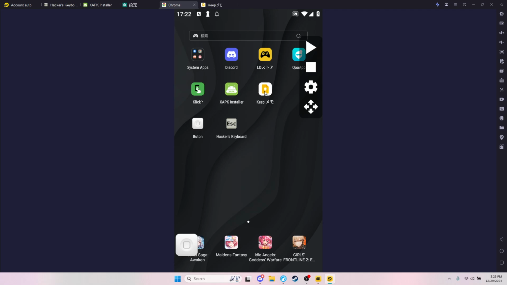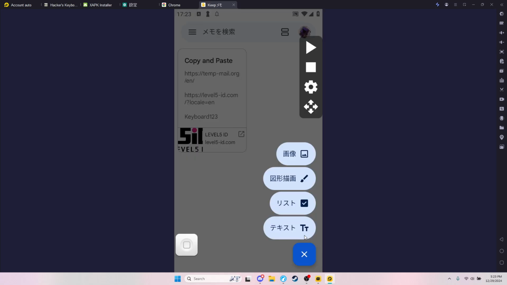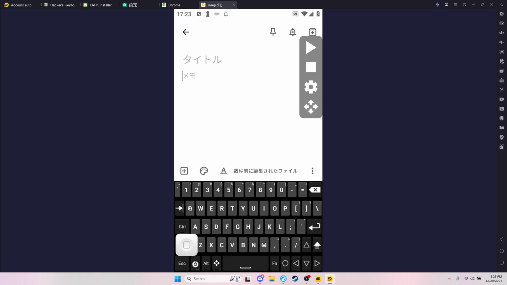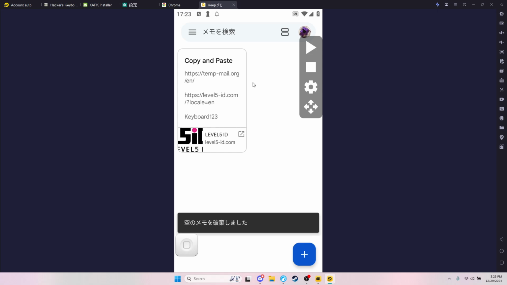And when it's in the process of making an account, it'll also create a new note with whatever the temporary email was, and it'll save whatever email the level 5 ID account is bound to. So you'll just have a list of the emails after running for a bit. And each email will have a Puni account and 3 slots that will ideally have stage 15 cleared and ready for use.